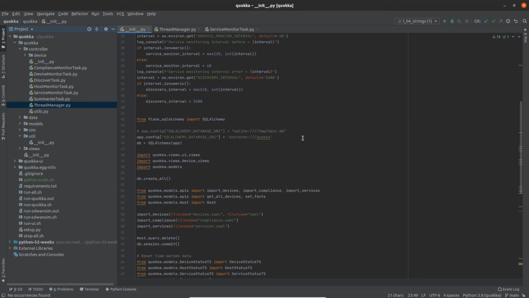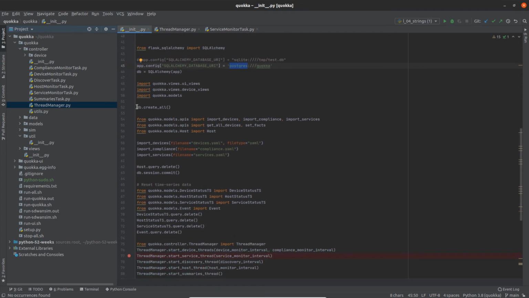Now the next thing we do is our database stuff, and this is where we are actually using SQLAlchemy and associating our application with the database. You can see I have commented out our connection to SQLite. That's because I'm using a real live database, which would be Postgres. And this is all I need to do in order to associate myself with it. Then we can use some of that database stuff that we've talked a little bit about.